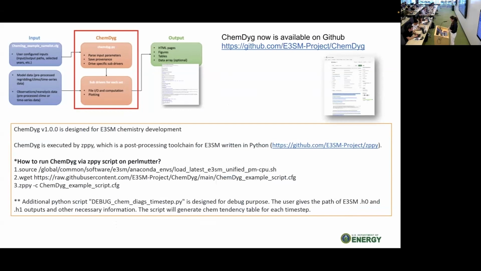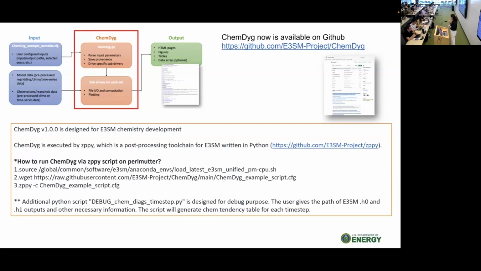Running ChemDyg is actually quite simple, and that's why I say the BLS one is quite easy, because you can just download E3SM Unified, which already has ChemDyg built inside, and you just grab the one run script. I also provide an example script for you on the conference page, so you can download it.